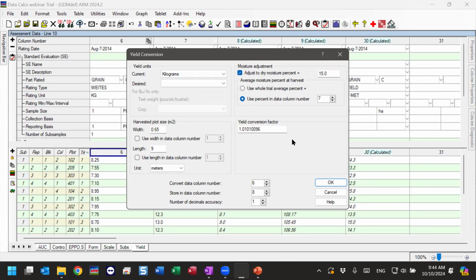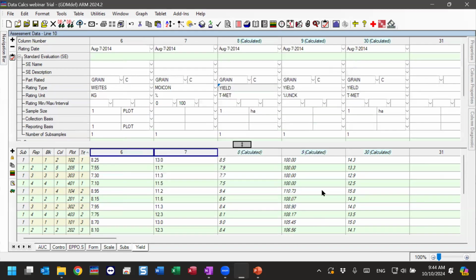Because the next trial I run might have a completely different plot size or different moisture. There's just so many things that are somewhat trial specific. We can't just bring it all together, roll it all in, and it's the exact same formula every time for these yield conversions. So just a word of warning, the yield conversions specifically don't roll up into SEs very well, but pretty much everything else does.